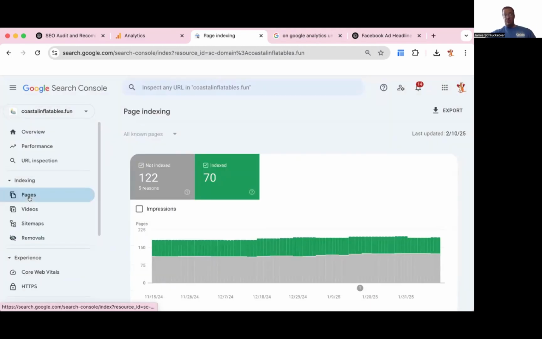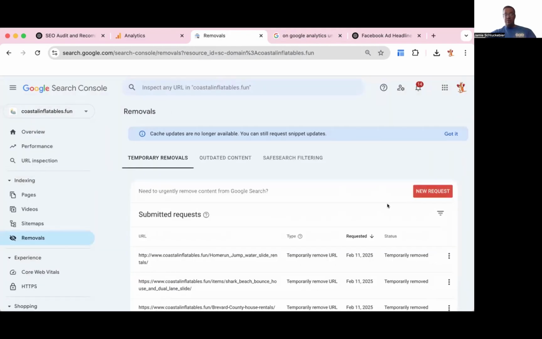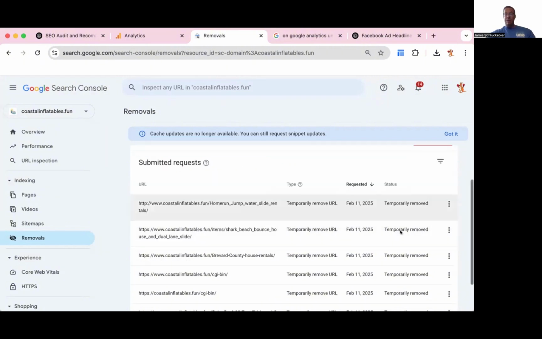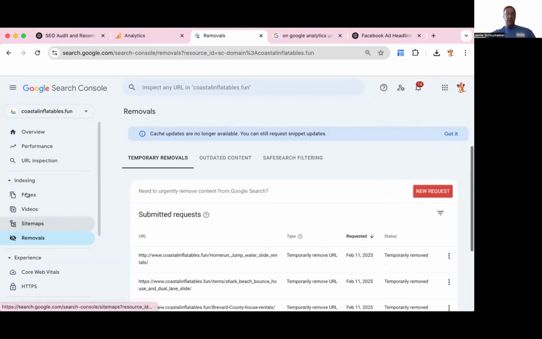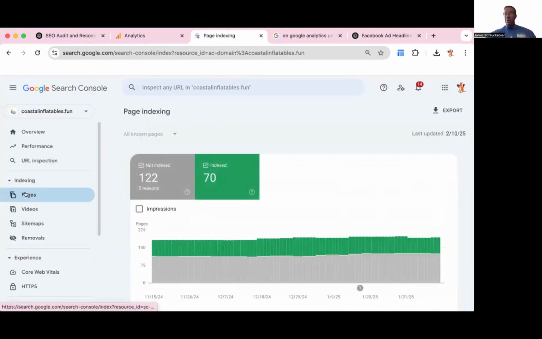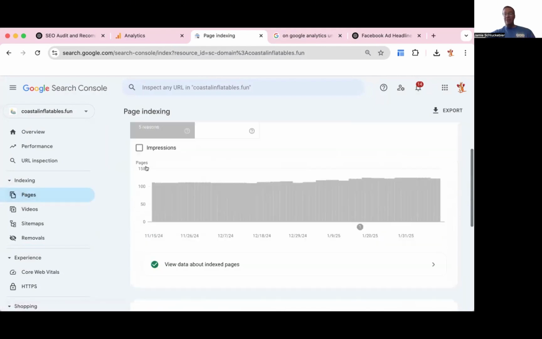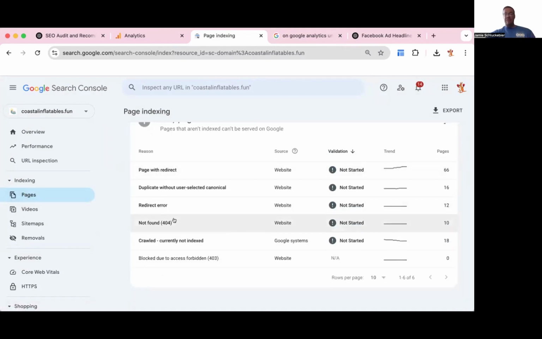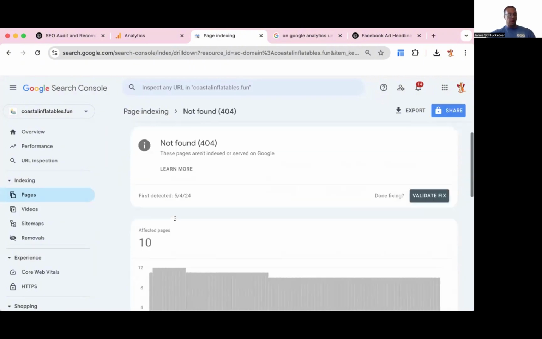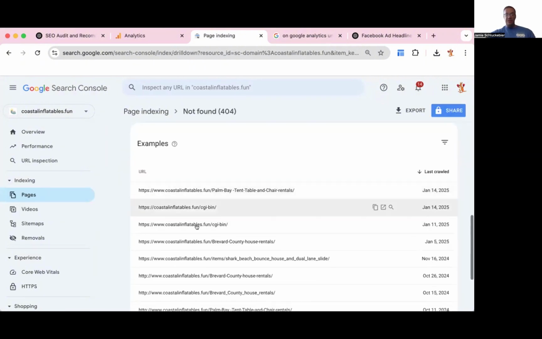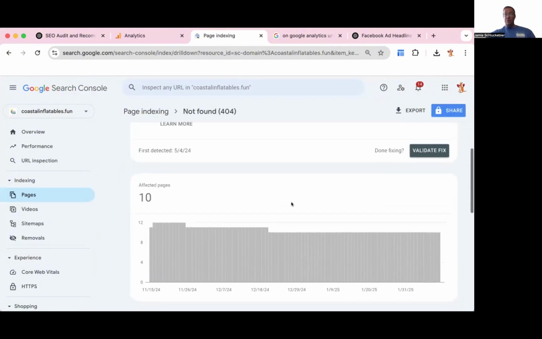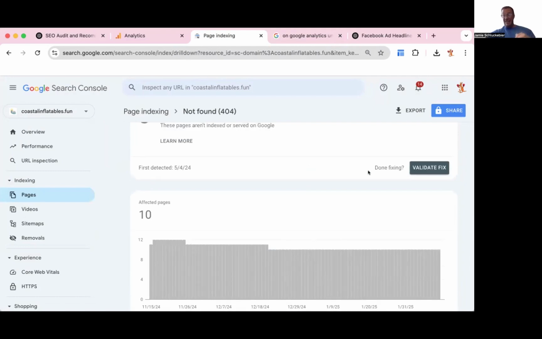Once you do this, and once you get into the removal status where it says temporarily removed, then what you're going to do after that 24 to 36 hours, once it's showing, is go back to your non-indexed pages, go down and find your 404 codes, and then you see how they're still here? What you've got to do is, we have fixed these. So now what we want to do is validate fix.